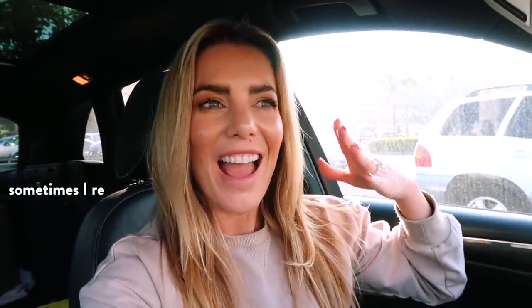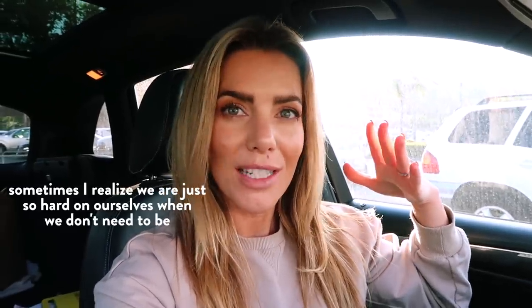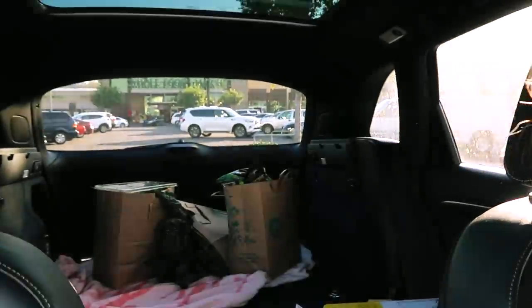I got everything I needed. One encouraging thing was realizing I actually had a lot of stuff still at home, so I didn't have to buy as much. I feel like we make it way worse in our heads — like, 'Oh my gosh, I've been so off track' — but really it's just been the added things like drinks and treats. My baseline has been pretty good. This reset is going to be so nice. I'll show you guys everything when I get back.